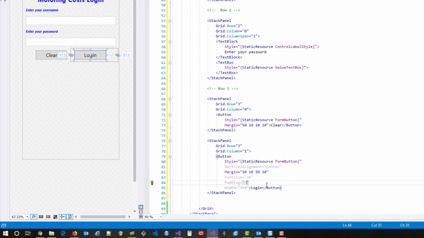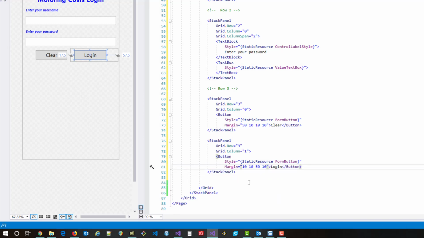Form button. And once again it knows that I don't want to do the same thing with the margin, but it's a good place to start. So do that. And our whole thing is much neater.